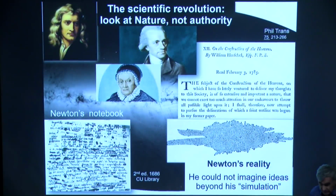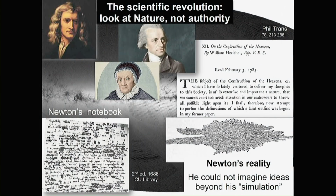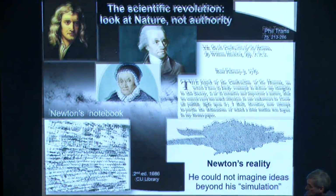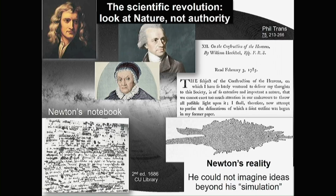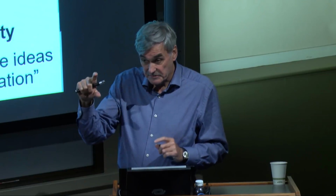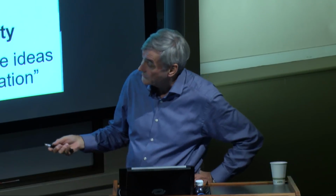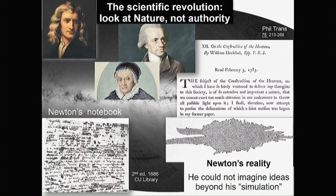So the context is something that many people in this subject will know, is trying to understand the 3D structure of the Milky Way that's in the background there. And the first big step in modelling was made by Isaac Newton, and here are his notes from his second edition of the Principia, and as you can deduce, they weren't published. Newton produced his books by writing the text in Latin perfectly, in complete final copy, and leaving spaces for the proofs and the diagrams and the tables and so on of numbers. And he was a smart enough person that they all did fit, and sure enough, he would fit things very well. But you can see what happened when he came to fit his model of the universe.